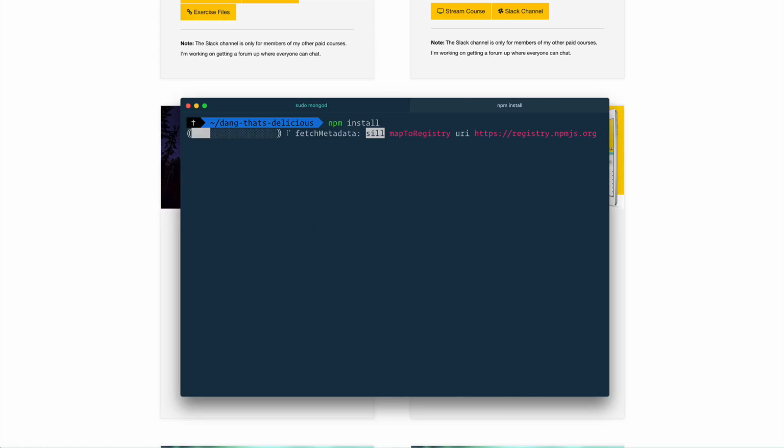What that's going to do is it's going to go off and grab all of the dependencies, all of the frameworks and all of the little helper files and absolutely everything that we need in order to run our Node application and interface with MongoDB and open it up in the browser. All of that stuff is in our dependencies. And we're going to go through each of those dependencies and explain why we picked them and what they're used for. But at this point, we're just going off and grabbing and npm installing them.